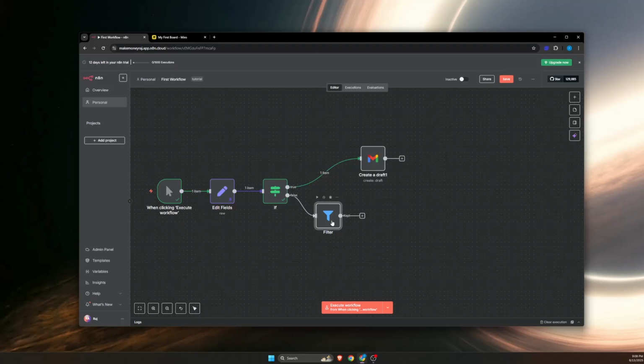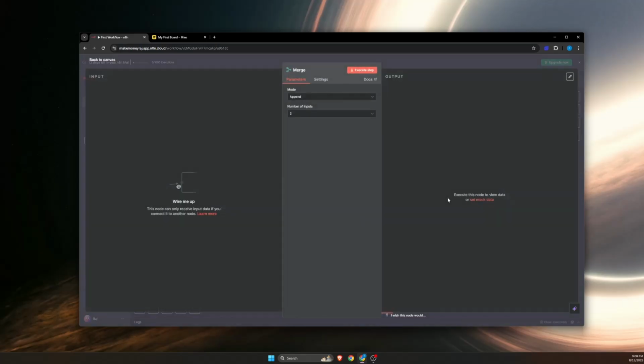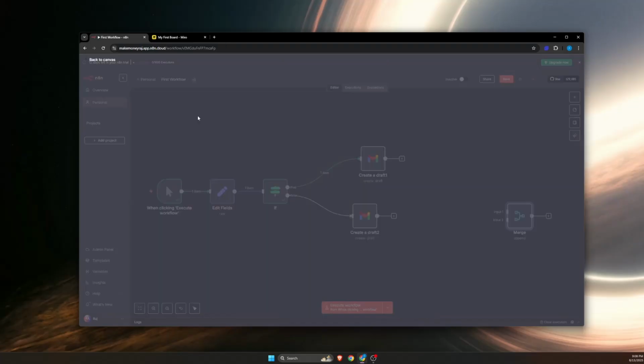So let me just delete this, and let me copy this and paste. Let's say we have two different emails, but I don't want to create separate sends. So what I'm going to do is click on the plus icon, type here merge, click on merge, and go back to the canvas.